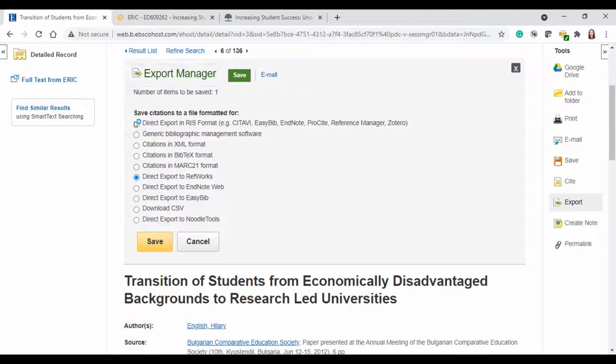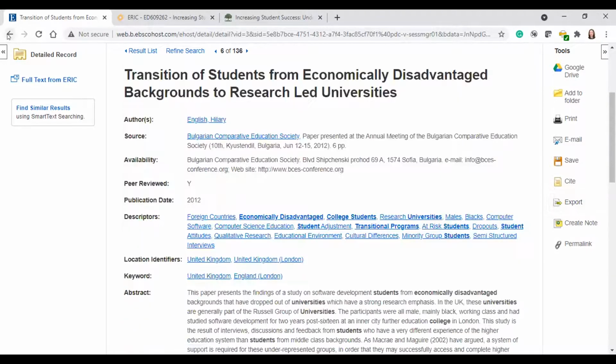I'm recommending Zotero as a free and usable citation tool for students. So you would choose direct export in RIS format to Zotero, and you can learn more about Zotero in another tutorial or read about it yourself, but it's a tool to manage, not to find articles, but to manage your research. So it's just some tips on citation if you're in an EBSCO database. Click on the title of the article, not the full text link, to find access to those tools.